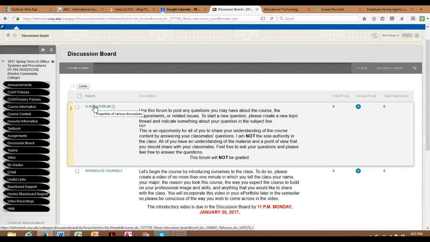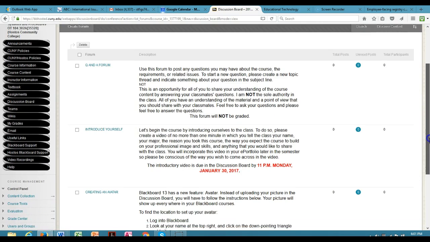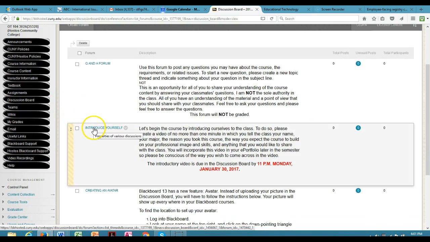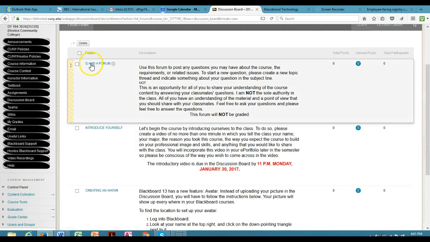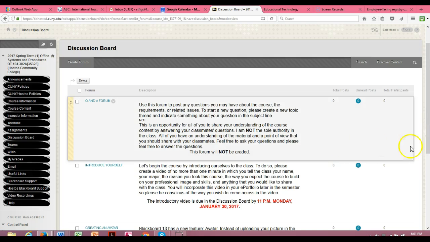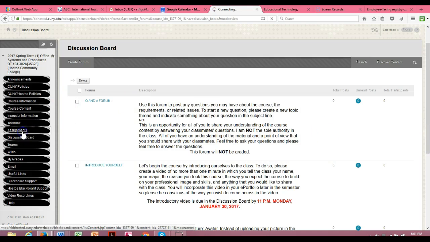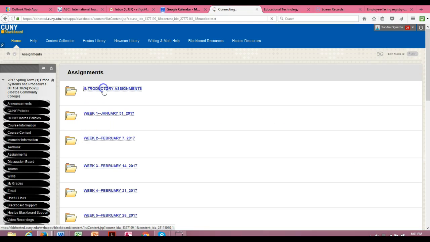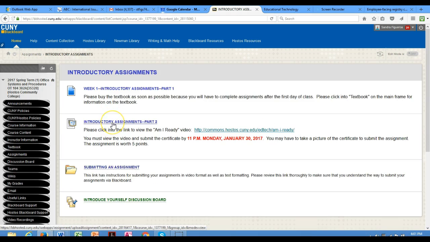And please upload all of the assignments where they're supposed to be located. So if you're introducing yourself, that has to be here. It cannot be in the Q&A forum. If you're creating the avatar, it'll show up, so don't worry about submitting that. When you submit your assignment for Get Ready, Are You Ready?, that has to be in this link. I'll show you the link. It cannot be in the discussion board, because I will take points off; the idea is to make sure that you follow instructions.